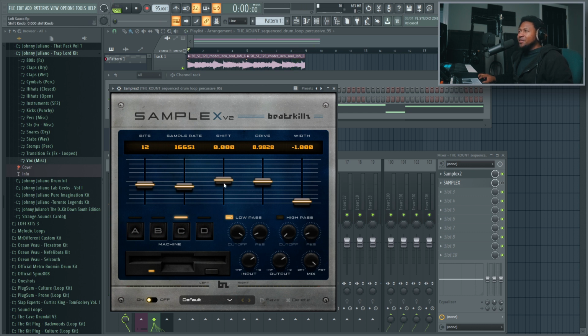I mean, you could just get some pretty dope stuff right there. So I really do like the edge gate. You can get a more lo-fi sound or a cleaner, modern sound. Next, of course, would be your drive.